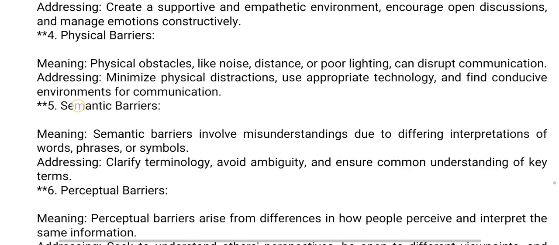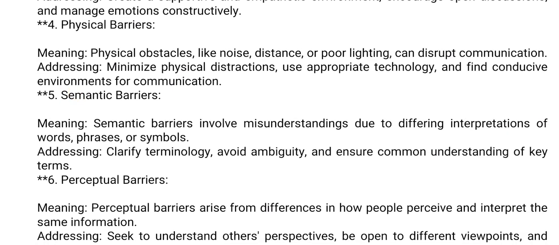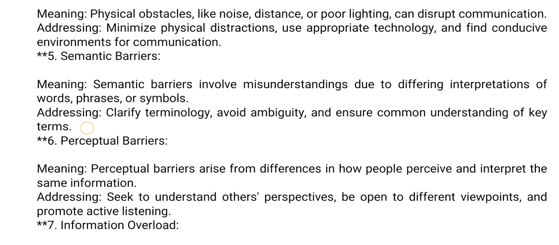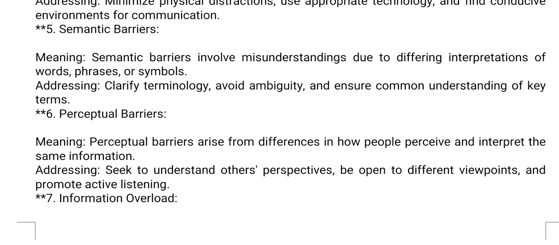Then physical barriers. Physical factors such as noise, distance, or poor lighting can disrupt communication. Address them accordingly: use appropriate technology and find conducive environments for communication. Then semantic barriers, which include misunderstandings due to differing interpretations of words, phrases, or symbols. Clarify terminology, avoid ambiguity, and ensure common understanding of key terms.